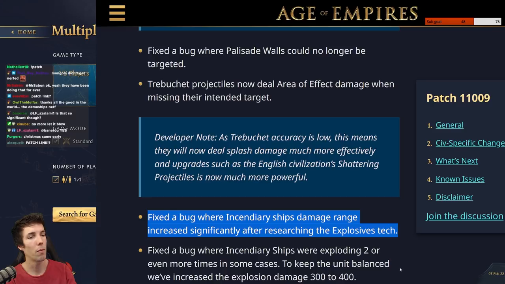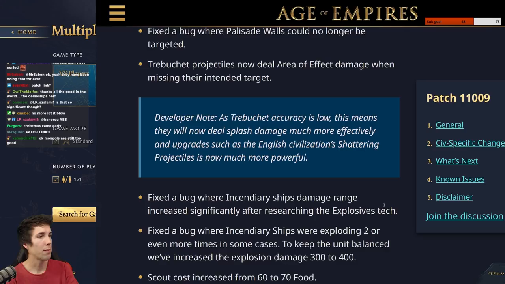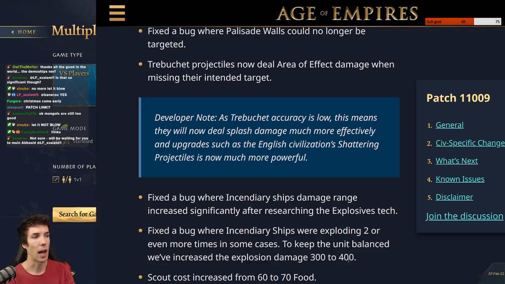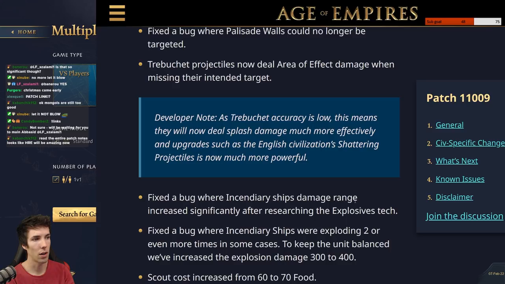Scout cost increased from 60 to 70 food. Okay, I think that's fair. Scouts are quite powerful. I think they're still undermade simply to serve their purpose of scouting, especially with an idle stables. I think having scouts all over the map can be quite good. And of course, they also get abused for dock raids, hybrid water maps, scout wars. Animation Council was a big part of that.